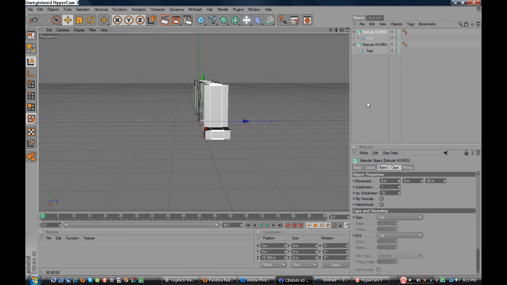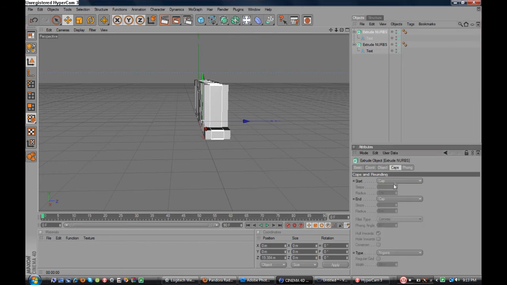And then the next thing you want to do is the layer that's in the middle. Make sure you have it selected. Come over to caps, select fillet cap, and you can make the radius whatever you want. I normally like to do around 7, and make sure you click fillet cap for both of the first two steps. You can mess around with that too, but I normally just do one.